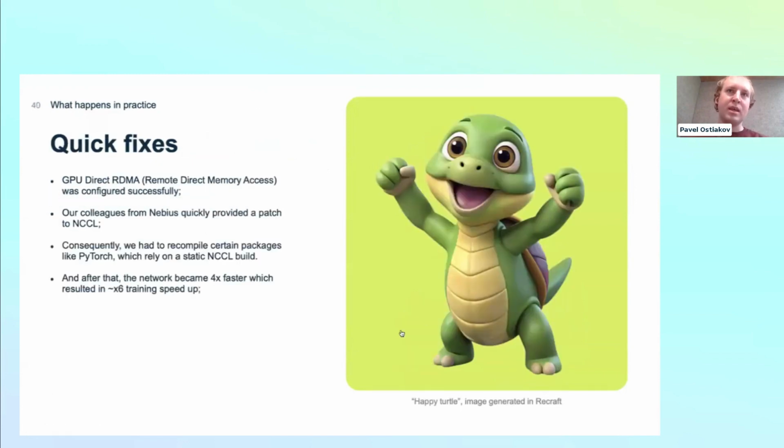The engineers from Nebius actually helped us a lot. We just had a communication in the chat, and every day or even every hour we sent them some errors or issues that we faced, and they communicated with us and helped us a lot to fix them. Some of these errors came from the hardware, from the infrastructure. Some of them came from the implementation, particularly from the NCCL library. But quickly the efficiency of the network was fixed, and the network itself became 4 times faster, which resulted in a 6 times training speedup compared to what we had before.